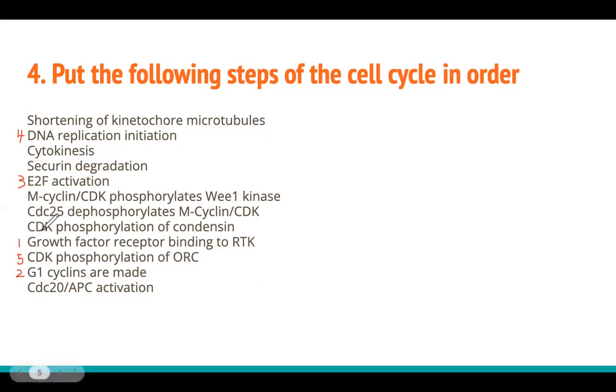Okay. I think the next one would be, but let's see. Where's the last one we just did? CDK phosphorylation of ORC. And then it might be CDC25 dephosphorylates M-cyclin because then it can go into M-cyclin. Okay. Nice. Thank you. Your turn. And it's like when CDK phosphorylates WEE1. In order for that to happen, CDK has to be active, right? So is there self-active CDC25 that can dephosphorylate cyclin CDK to get it started?